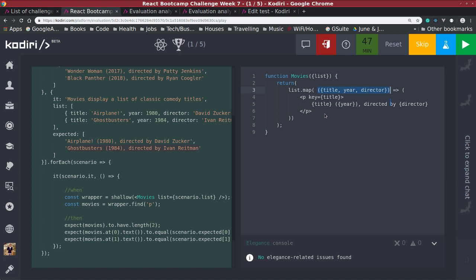Yeah, so there's brackets around that bit there that I've highlighted to contain my arguments. Can you expand on the callback function? So the callback function is just how map works. It takes one argument, and that one argument is a callback function. So you can see that we've passed in an arrow function to map. The arrow function does all this stuff for each element in the list. So that's a callback function.